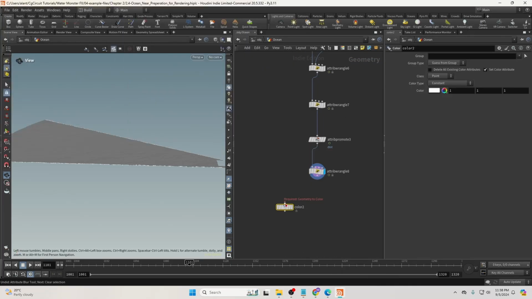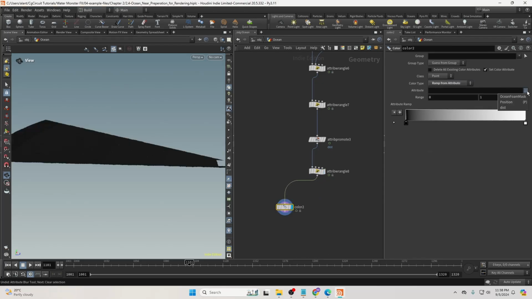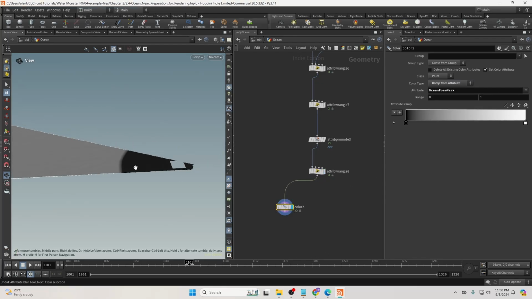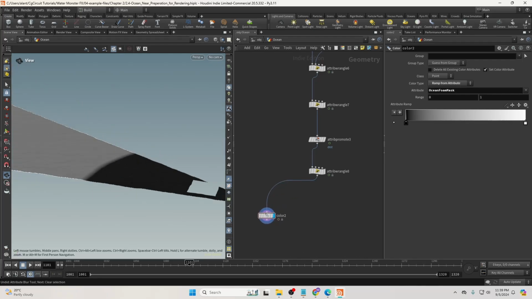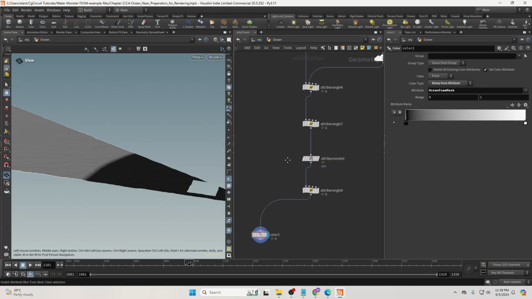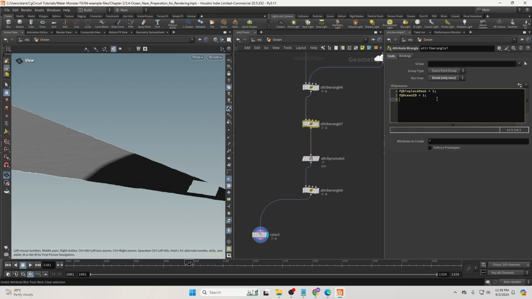Let's visualize this. So you can see this is going to be the part without foam, and this is going to be the part with the displace or the foam as a texture, not as an actual simulation. And also we want to create an ocean detail displace attribute, which I can create here. It's a detail attribute again.